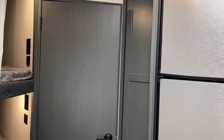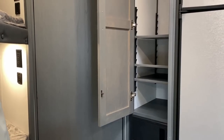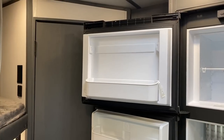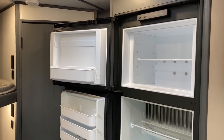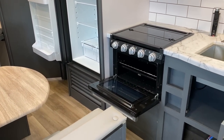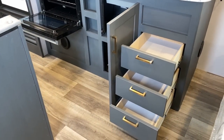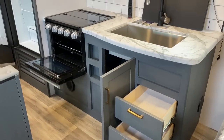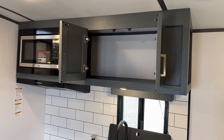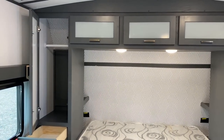You do have that pantry space over there — those are all adjustable, removable shelves, so if you want extra hanging storage you could certainly do that too. Something I wish they would have done: under the sink they put a double-shelf cabinet next to the drawers, and I kind of wish that would have just been open so I'd have a spot for a wastebasket under the sink — that would have been really helpful. Around the bed you've got double drawers on both sides and a hanging closet. You do have fully enclosed storage above the bed, but you're going to have to hold it open with one hand or your head to juggle things, which isn't my favorite.